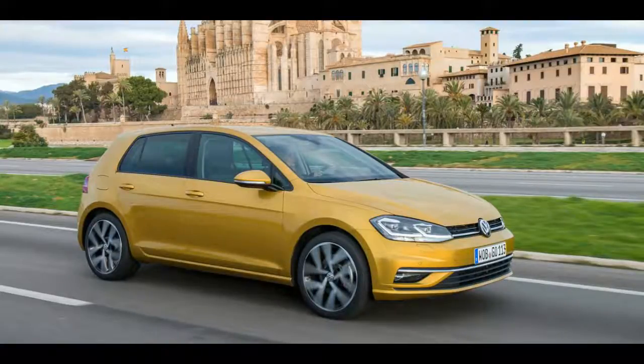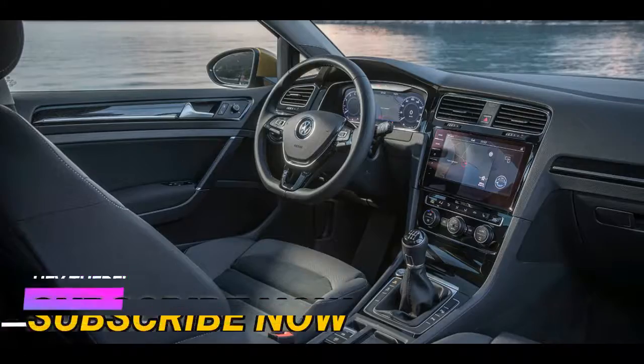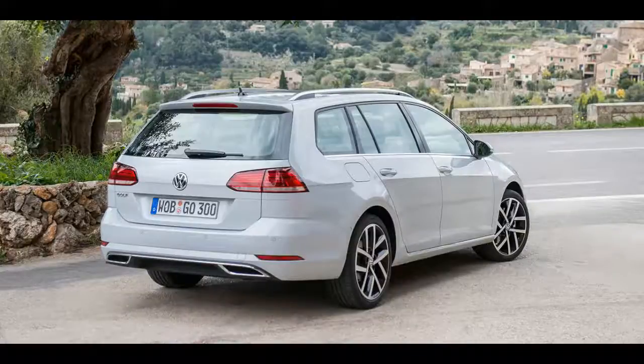The latest to embark on such a plan is Volkswagen, which will absorb a few grand worth of extra charges to sell the new MK 7.5 updated Golf at $23,990 drive away, matching its list price before on-roads. It will also effectively discount the rest of the range by covering all or at least some on-road charges for the foreseeable future.